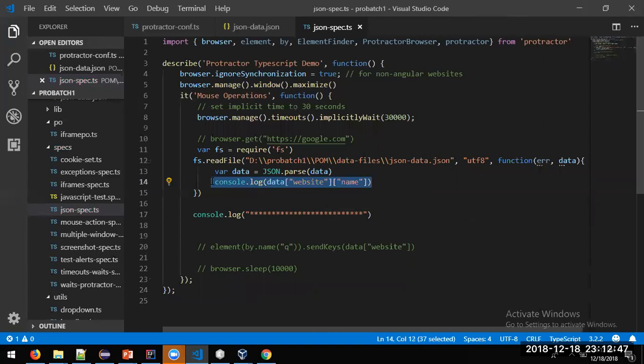So always try to use whichever is worth it for you. If you are going with an asynchronous process, just go with the asynchronous process. But if you're going with a synchronous process, just make sure that you knowingly use that synchronous process. Otherwise, you can go with the asynchronous process itself.